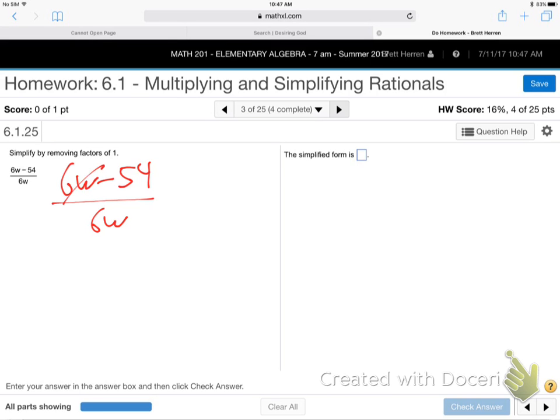Can we just cancel out the 6w's? Do you know the answer is no? Why can't we cancel 6w's? It's the minus sign. That's what wrecks it. When you have pluses and minuses, here's already an important issue for this chapter and the rest of the course. Pluses and minuses glue things together. They attach them so that they're all or nothing. If you want to cancel plus and minus things, you've got to cancel the whole thing or nothing.